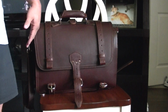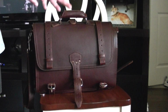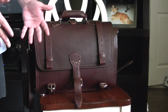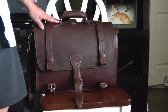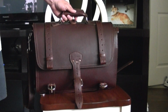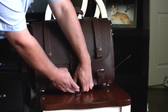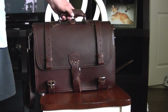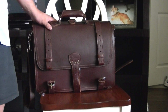I mean, it's 18 by 13 by 9. You can pull out your tape measure and measure the air and think, oh yeah, I've got a good idea of the size. You don't. Not until you start seeing what actually fits inside the bag. So that's it. I know it's a little bit different review, but I really just wanted to demonstrate the capacity of this thing, and that way if somebody's thinking about getting it, you can sort of get an idea of how big this thing is.